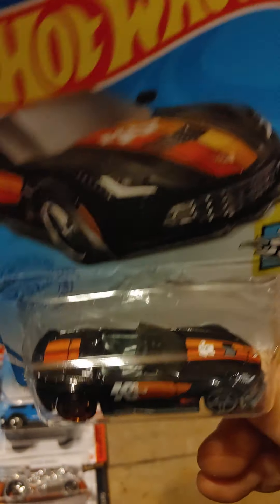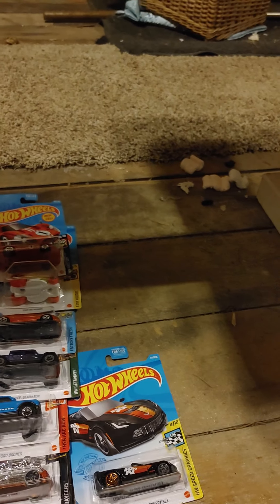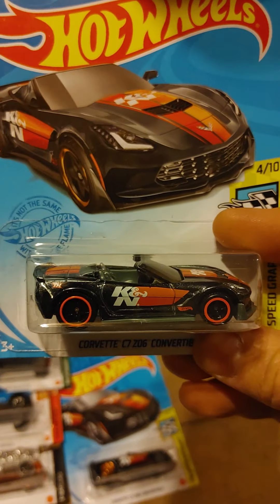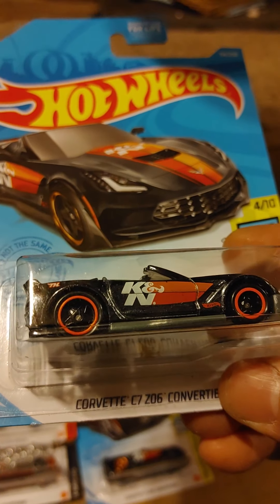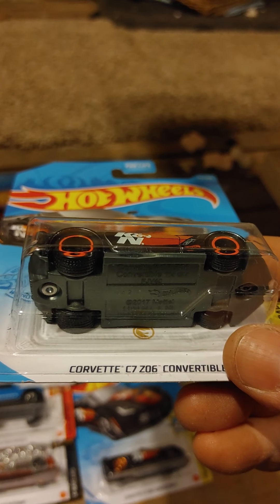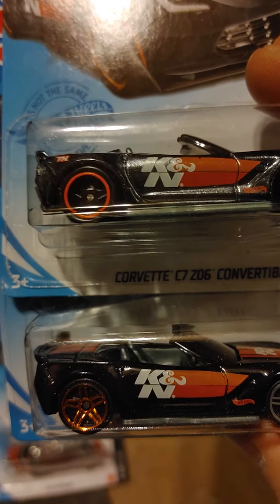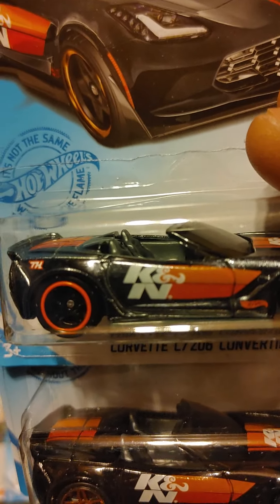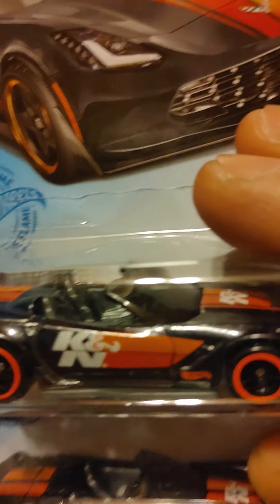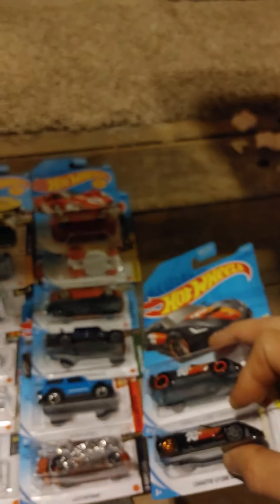Yes, I did find a mainline — got a couple of them, one for me, one for my son, and I'll probably customize one. As you can see in my prior video, I did find the Super. You can see the Treasure Hunt logo on the rear quarter and the paint is like a metallic black. The Super Treasure Hunt logo is right there, and the real rider tires actually have tread on them. They almost used the same black as they did on the Ford Galaxy last year — you can see that's just a gloss black, and then this is like a pearl or metal flake black. You can see the Treasure Hunt logo on one and no Treasure Hunt logo on the other, and you can tell the rims are different.